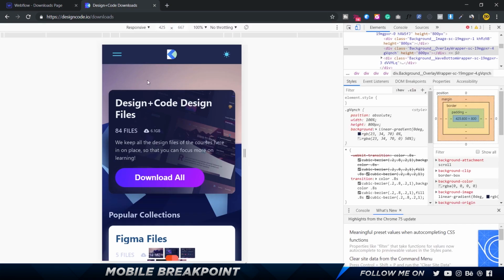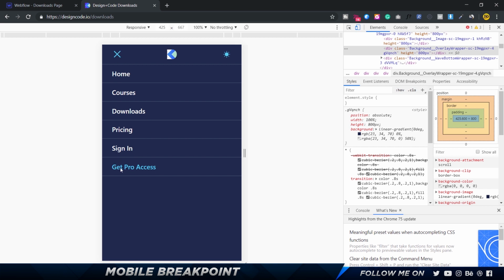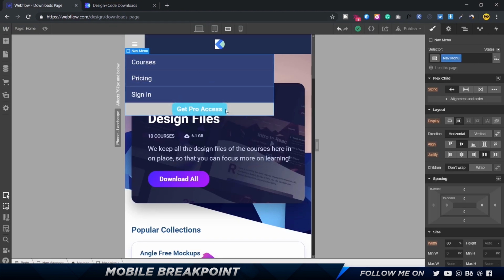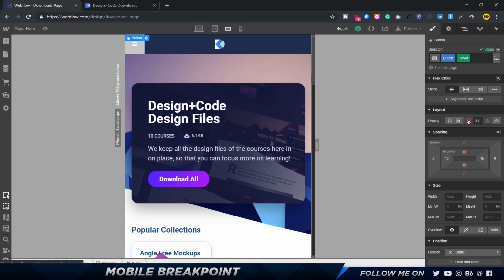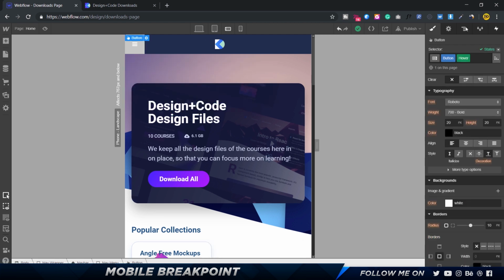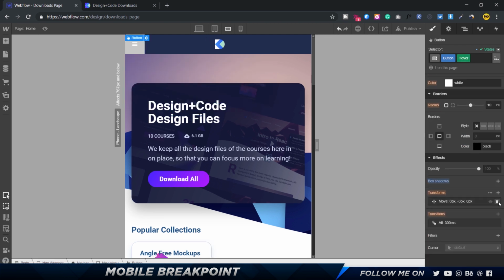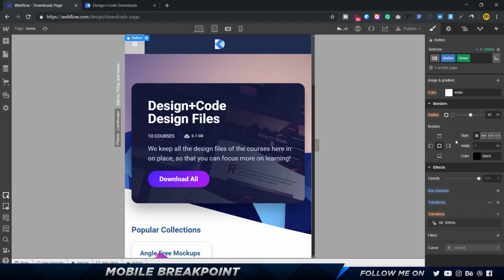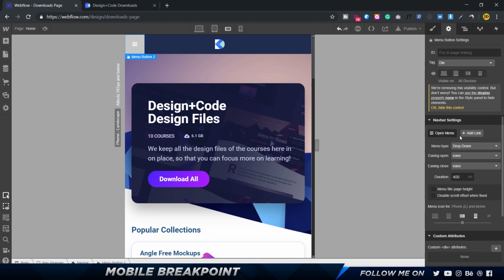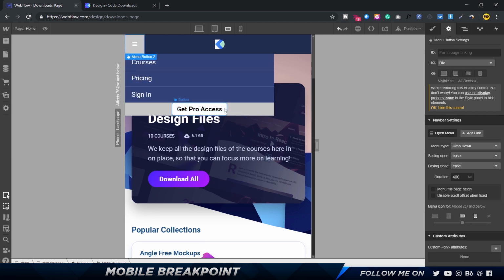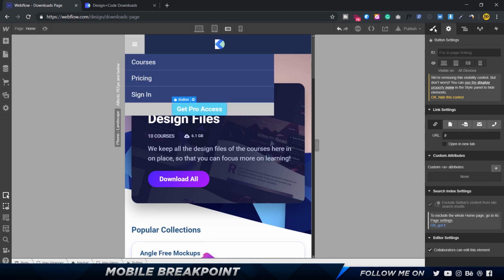Now for over here, if I open this up, you can see that it's no more kind of a button. It's just a text with a cyan color. So we can actually select this button. We can go to the hover state and we can actually just go ahead and reset everything. So no box shadow, no transformation, no transition. All right, let's take a look. This thing keeps changing now and then. And the color also changes. So we don't want that.